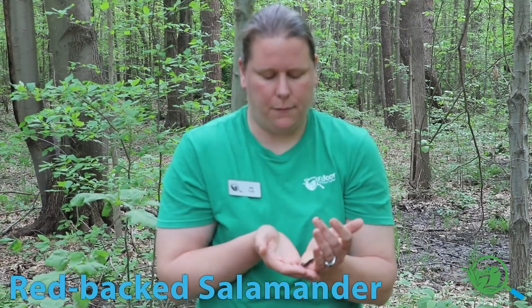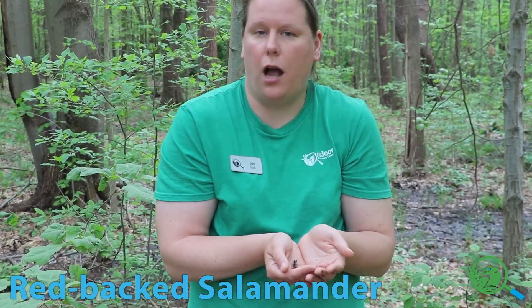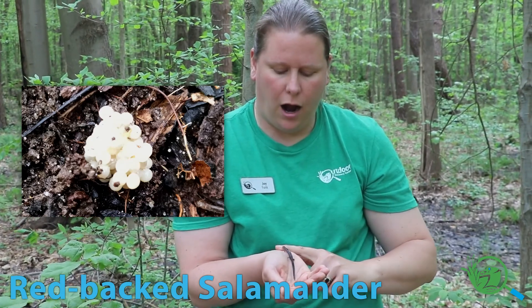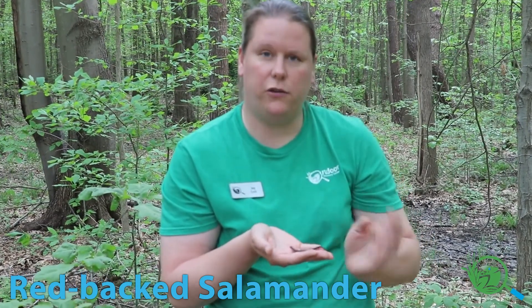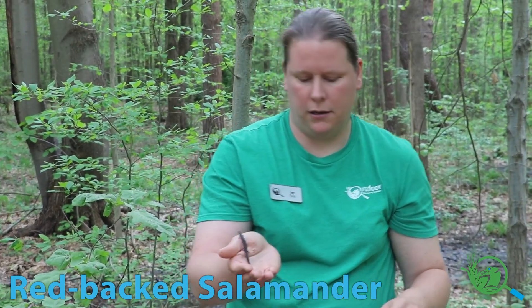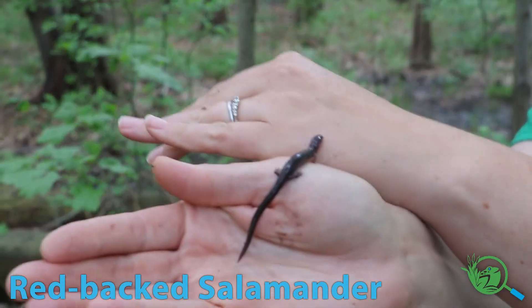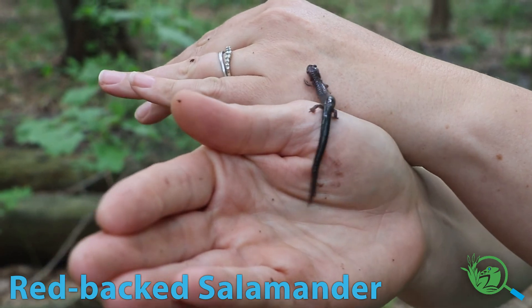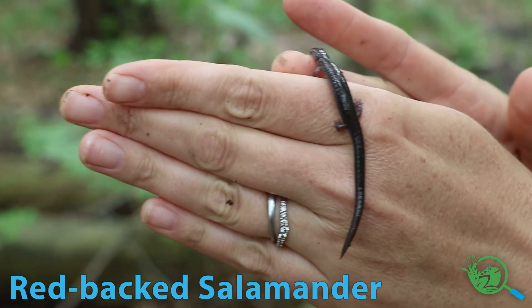After rolling over that log we found something really exciting — a red-backed salamander, specifically the blue-faced variety. These salamanders are pretty amazing because they don't have any lungs and they lay their eggs on land. They are probably the most common animal species in any deciduous forest in the eastern United States, though people don't notice them because they're little and like to live under logs. Here's a close-up — he's missing an eye, which is pretty cool. He's got all his legs and his tail; he can regenerate those if he loses them, but the eye he won't be able to grow back.